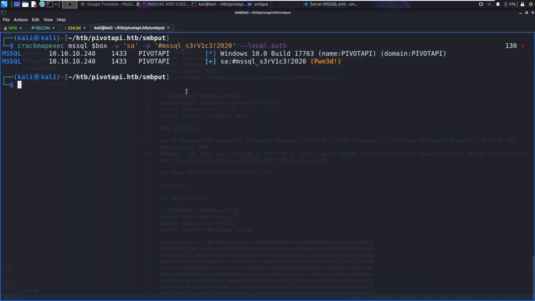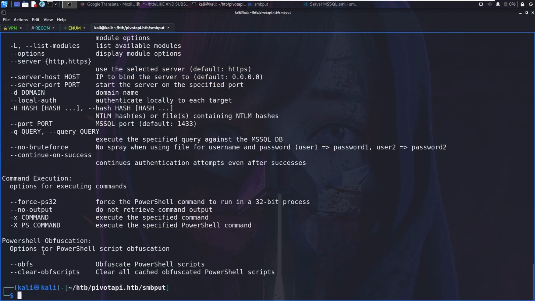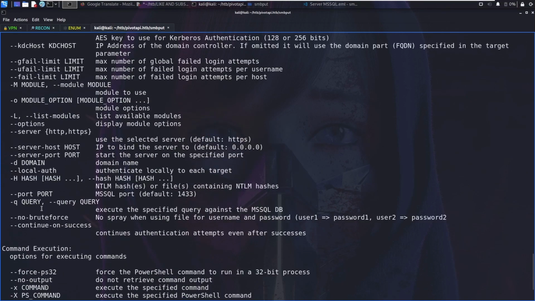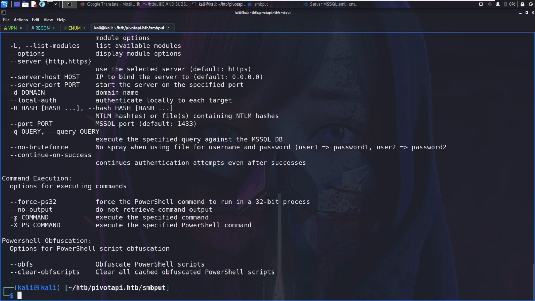All right, so to try and keep the momentum, let's keep moving. So now we have access to the Microsoft SQL Server. Now what we can do is go in. I think we can look into help and see what else we can do. So within MSSQL, we have access to a few bits and pieces that we can use. In my case, we can do -x for a command.